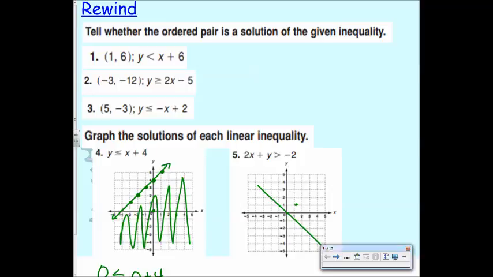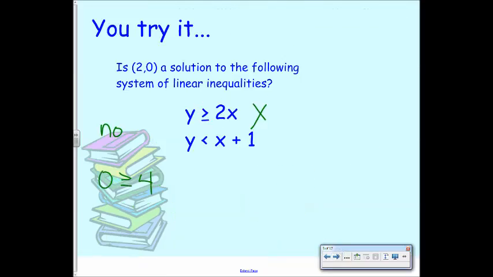So that means, does the solution 4, 2 work? Yes, because it's over on the shaded side. Does the solution negative 4, 2 work? No. Okay, so without even having to plug it in, I know if it works or not, because if it's in the colored spot, that means it works. If it's not in the colored spot, that means it doesn't. So then what do you think we would do to solve a system of inequalities? Graph both of them and shade them in and look for a common spot.